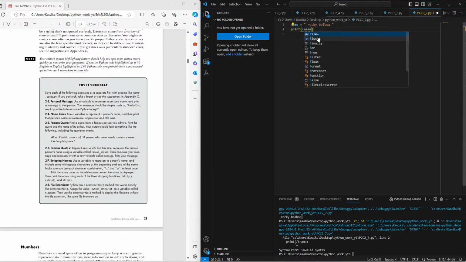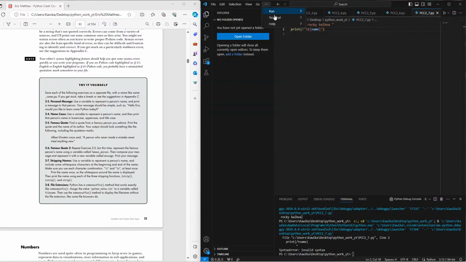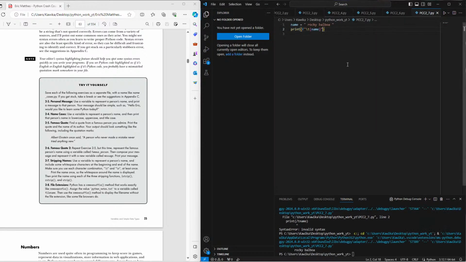So what if we put F here and then \t? Yeah. And then braces. Okay, does this need to be in quotations? Let's save it, run it. Okay, yeah, so I guess F needed to be in here, and this needed quotations to get it to do this.